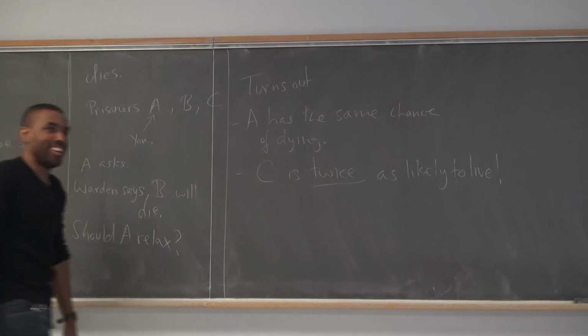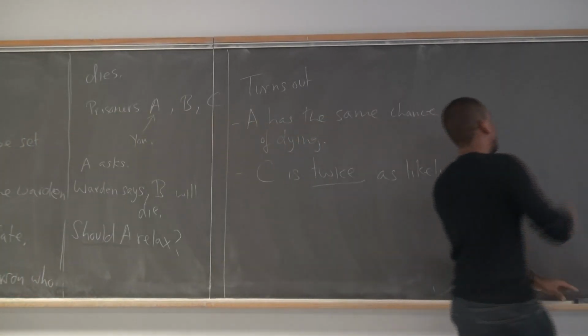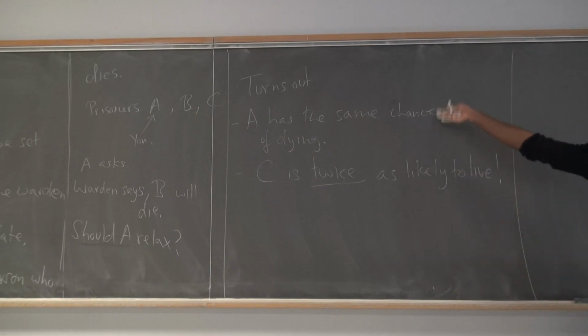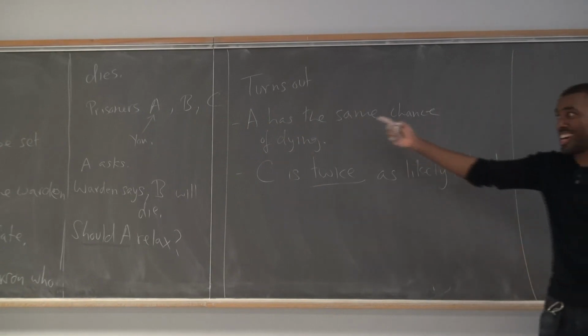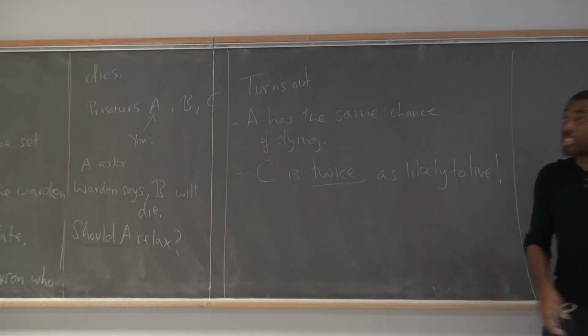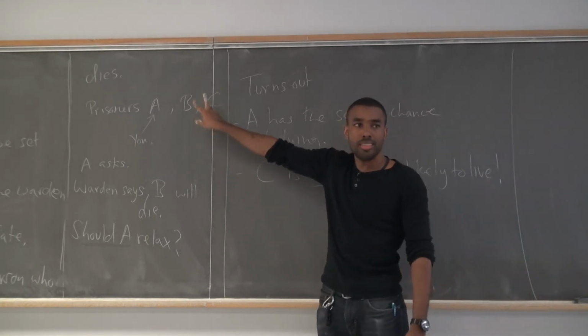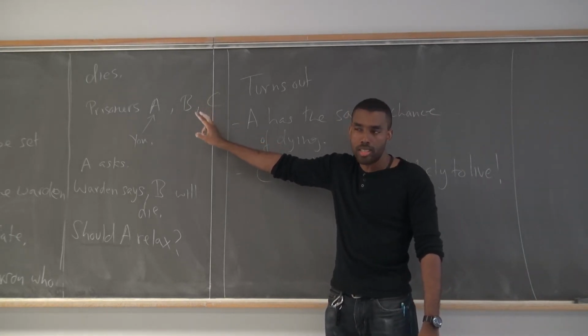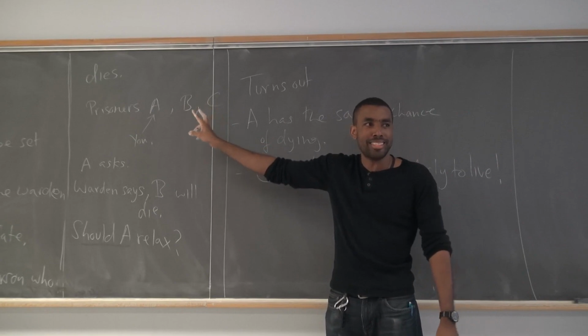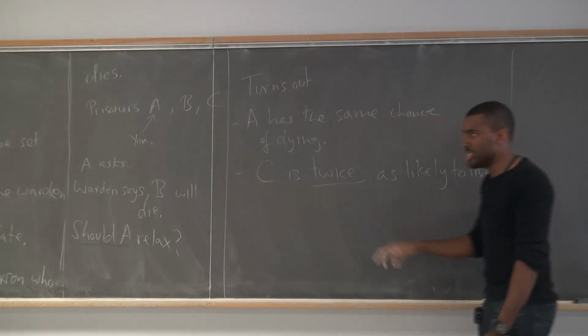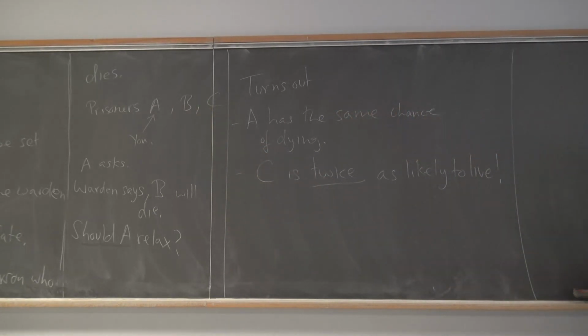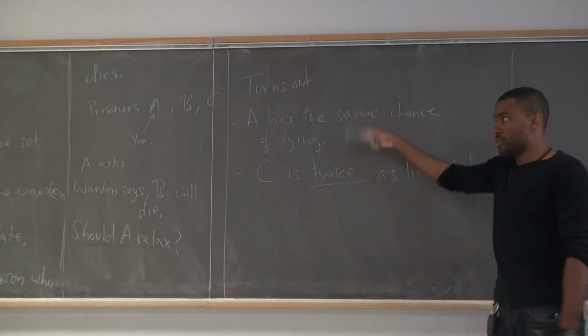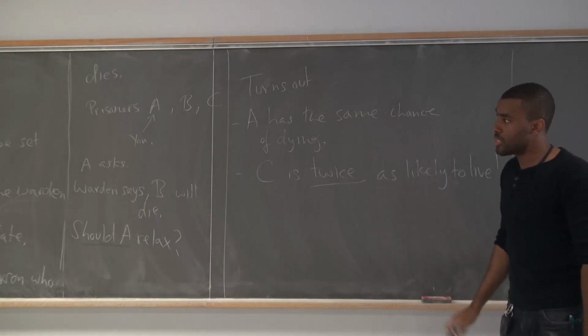So I just wouldn't ask. It turns out you still have a 1/3 chance of dying, just that the other guy now has a 2/3 chance of living. It's actually a very similar solution to the Monty Hall problem. Mathematically, it's actually exactly the same, but to get to that reasoning, you probably have to think a little bit deeper.